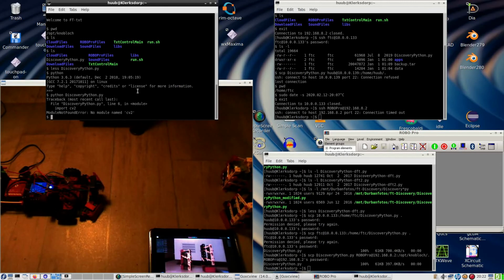Lo and behold, look at that one. See here a major difference between the Python on the community firmware and the Python on this firmware. There's no computer vision. CV, computer vision. It doesn't know it. So I cannot use the camera on the default firmware. Ouch. I will have to look at the developers.